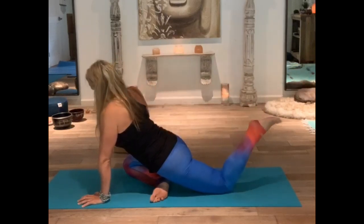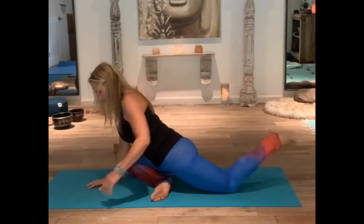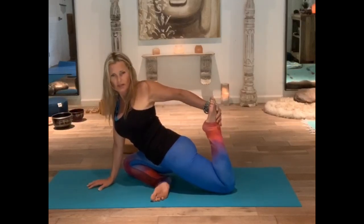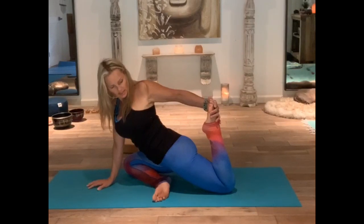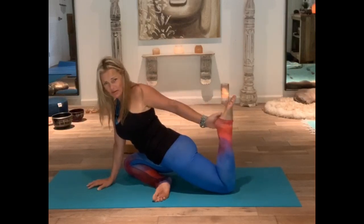slowly release. Switch hands. You can walk your hand into the middle of your mat, grabbing the inside of the foot this time and opening out the shoulder, maybe drawing that foot in a little deeper. Take the gaze over. Draw the heel in a little more and then release.